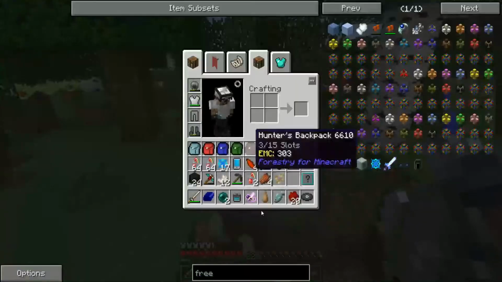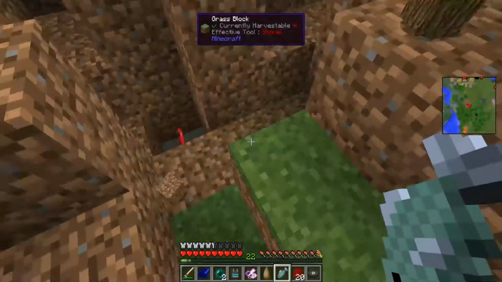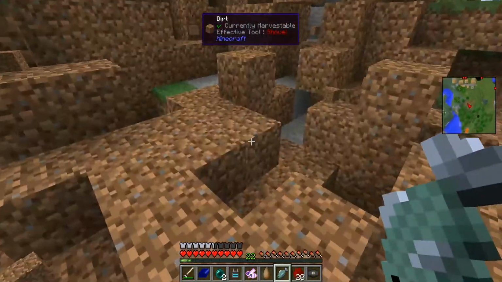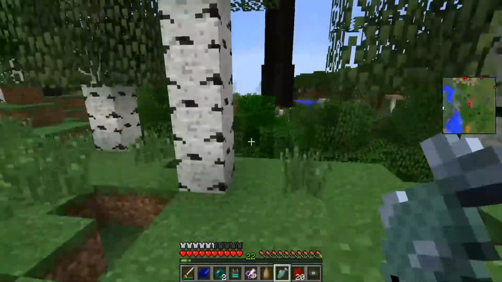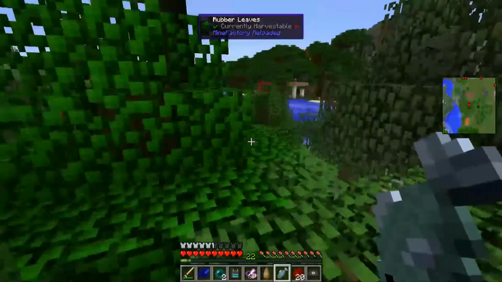Ooh, rubber tree. Awesome. Rubber trees are fantastic. I can do industrial craft stuff with the rubber trees. And I don't know what happened to keep today's kitty. Today's kitty is gone. Oh well.